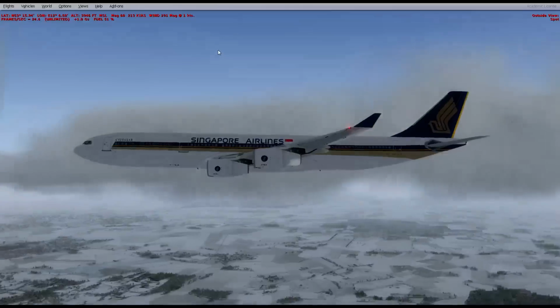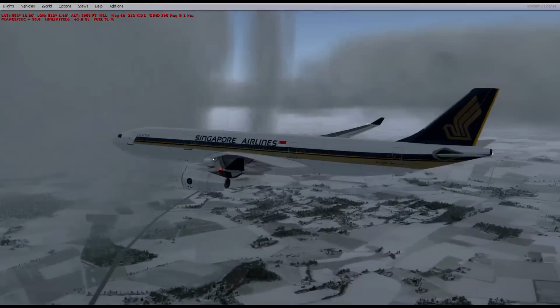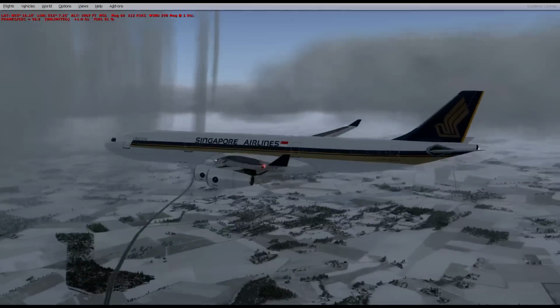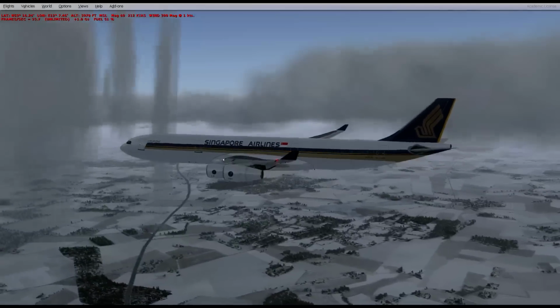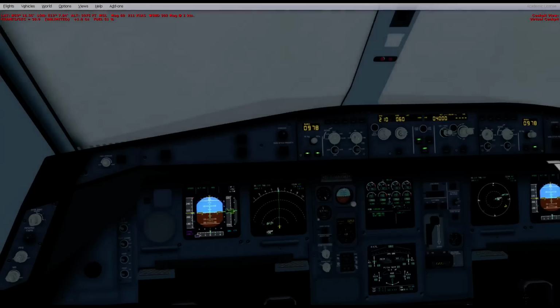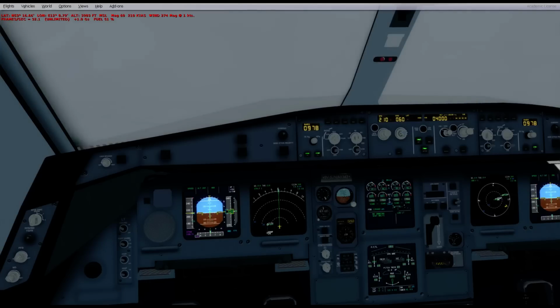Okay, so what are we going to do? We are going to do touch and goes in Schwerin. And we are actually almost ready to do our turn into the approach of the ILS.